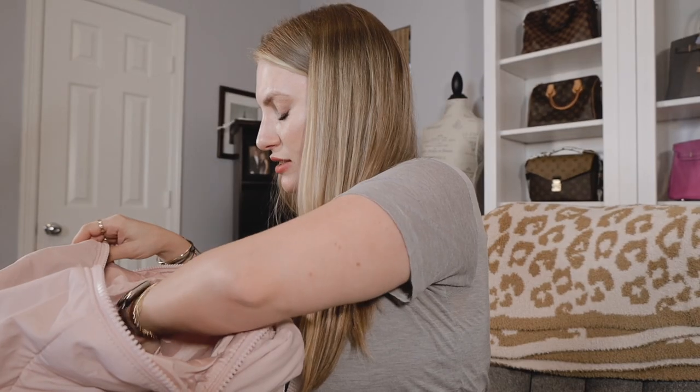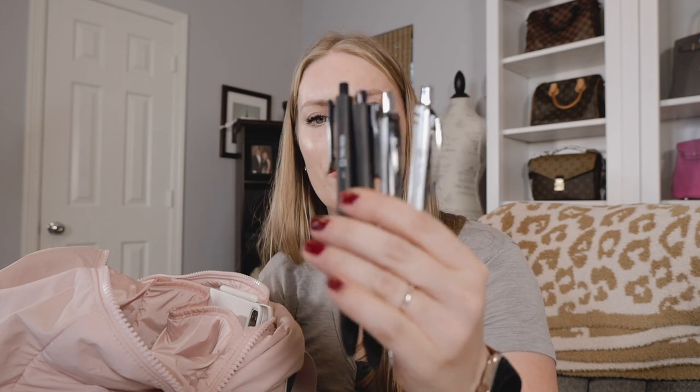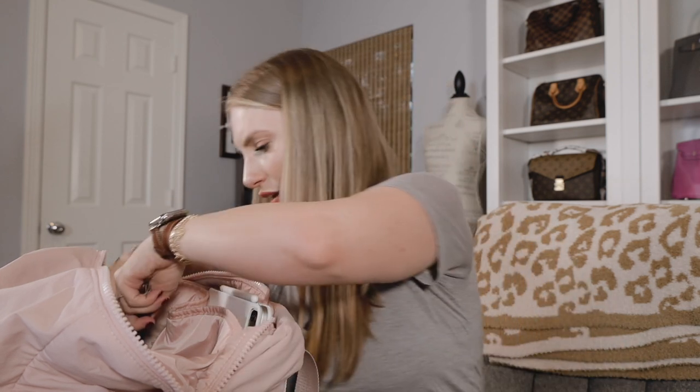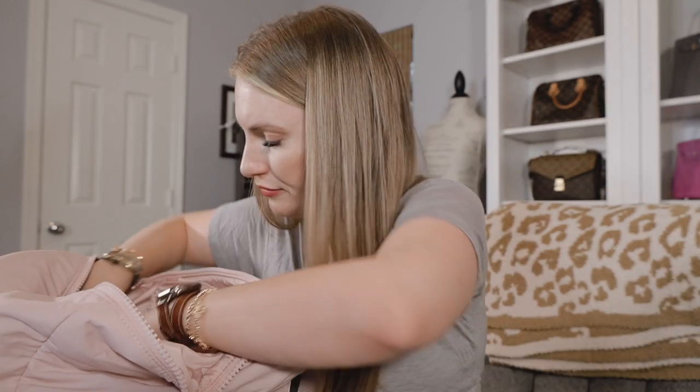I think this might be an iPad brick. AirPods that definitely need charging — these are my original AirPods, not my AirPods Pro. I keep these as my dedicated work AirPods so I don't have to switch back and forth. One pair lives in my purse and one in my work bag. My favorite pens get their own special pocket — the Pentel EnerGel and the true red pens. Nice and cheap, I get them on Amazon.